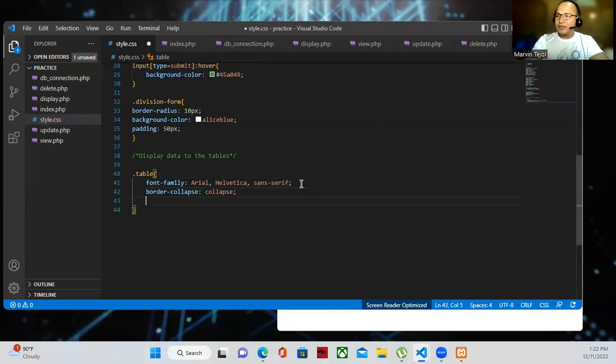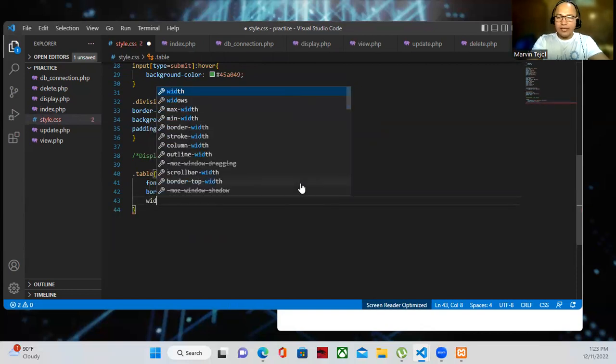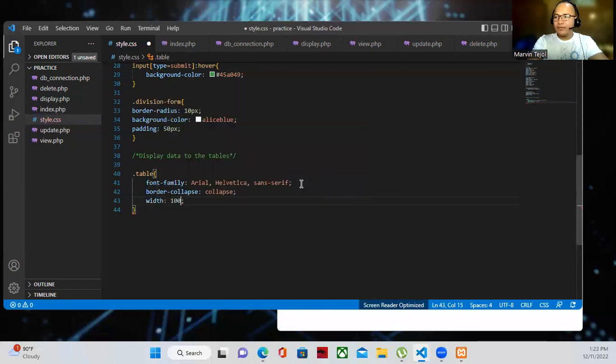So collapse. And then we're going to add the width of 100%. Okay, of course, 100%. So save.